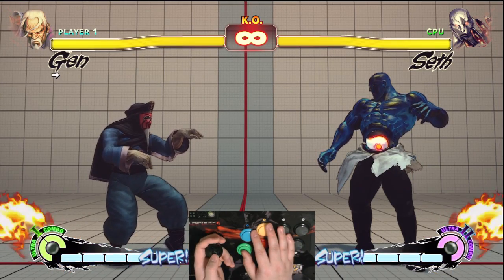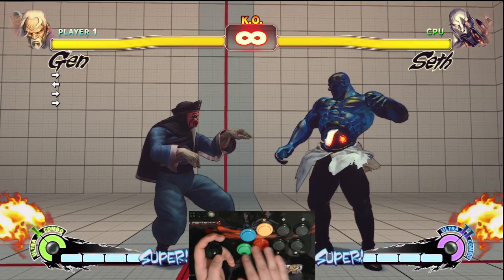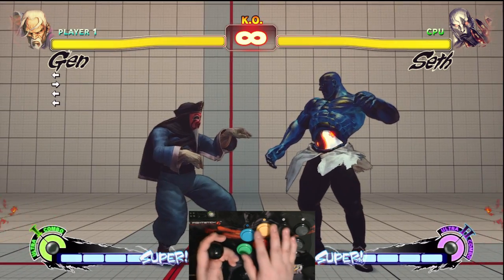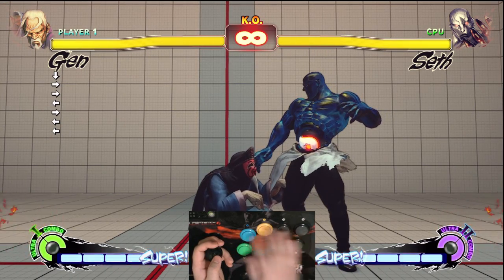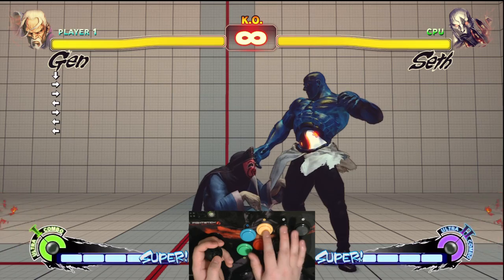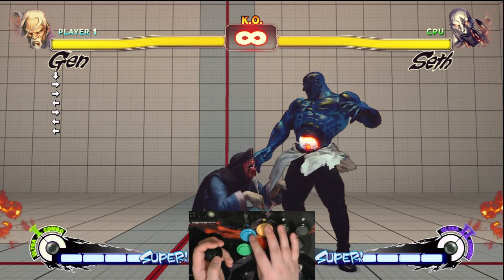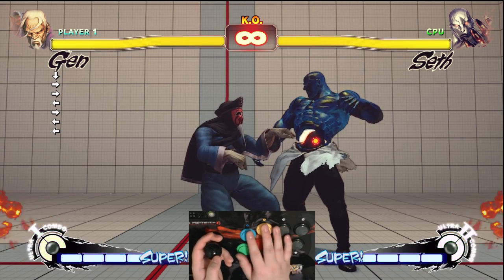Now, one thing I personally like sliding for is when you have to start off a combo with the button from the opposite row. So using Gen, I want to do his hand chop, but I want to start off with a crouching medium kick this time. So I have to do the rapid fire attack with the punch buttons, but I'm starting off with the kick buttons. So it's really difficult when you're doing piano to adjust your fingers like that. So we're going to use sliding.